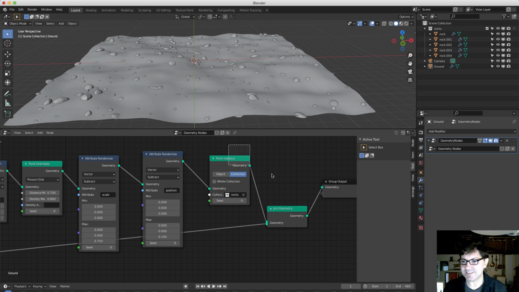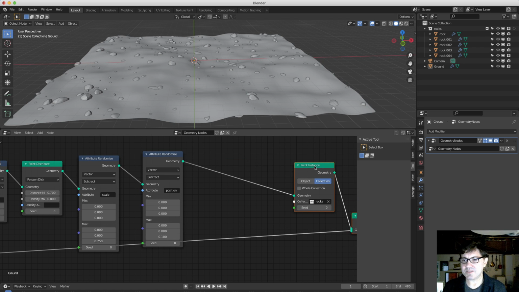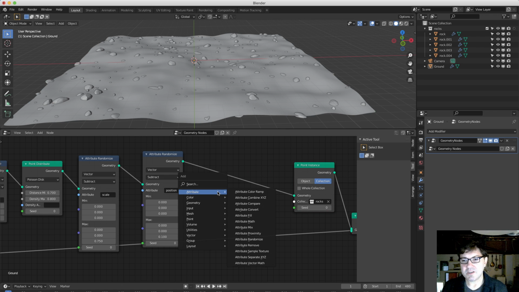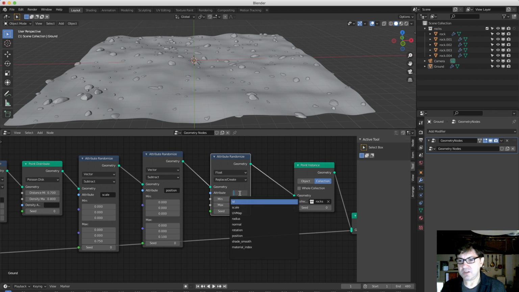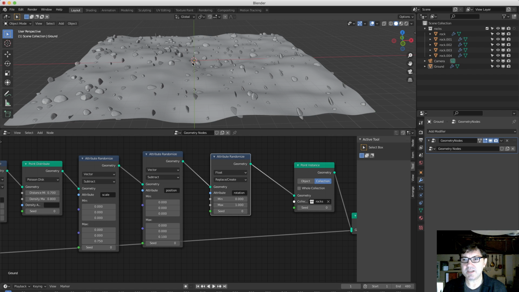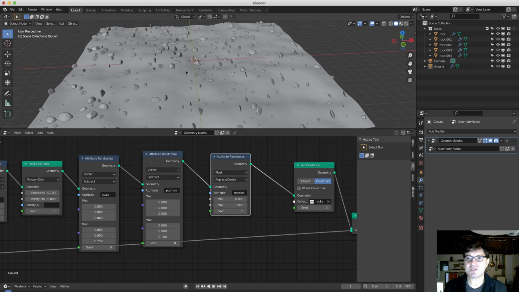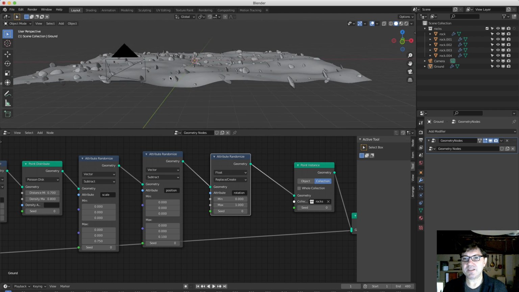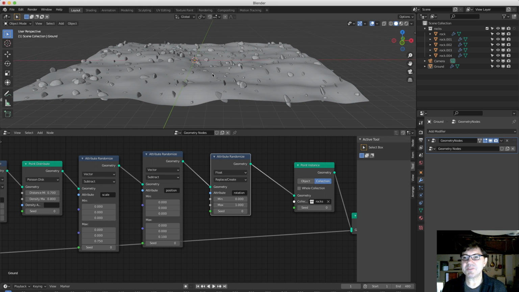And you guessed it, what we need to do now is just give ourselves a little bit more space, put another attribute randomize node right here, not to be position or scale, but to be actual rotation. So if I do that, now all of my rocks are kind of being rotated randomly in different axes. The problem is that now some of them are kind of standing upright. I don't really like that.